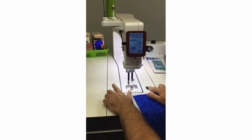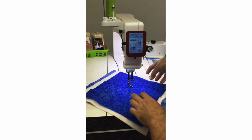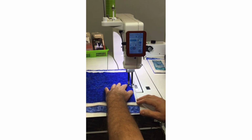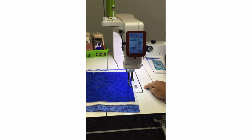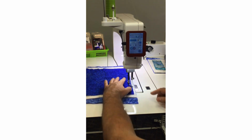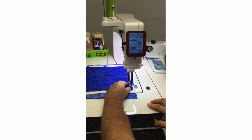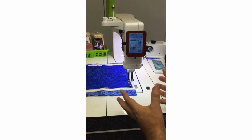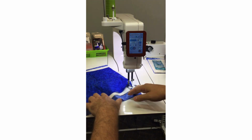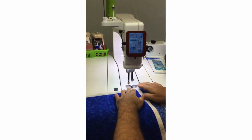So by having this built-in stitch regulator in the insert, that means I don't have any other extra accessory clipped onto the fabric. I can quilt right out to the edge of this fabric. Now this stitch regulator is not covered, but the other one is. So long as one is covered, it's still fine. So if this is my big quilt here and I want to maybe baste down this edge, for example, I'm getting right to the edge, so I don't have to worry about having an extra stitch regulator that I now have to stop and move. I can get right out to the quilt edge and no problem at all. So that's in our stitch regulated mode.